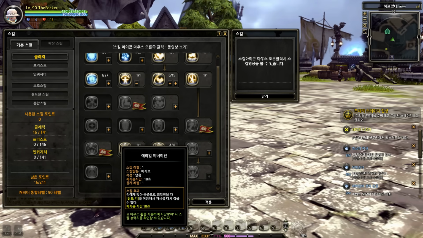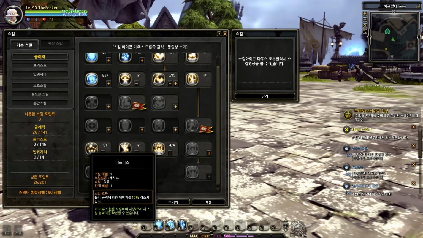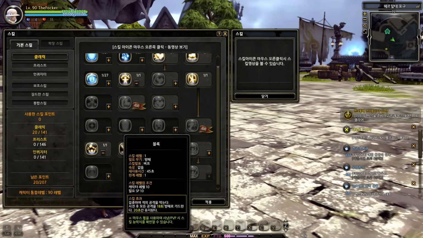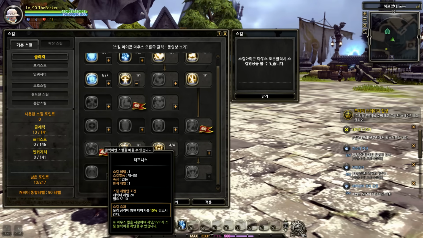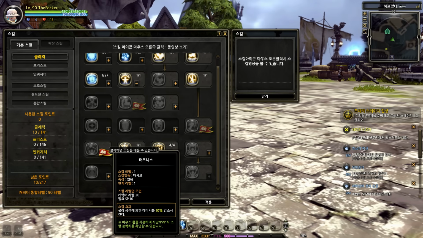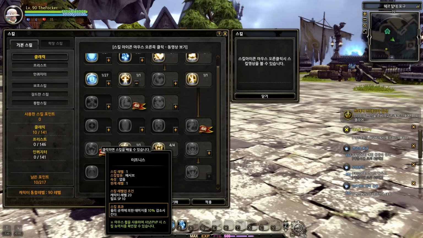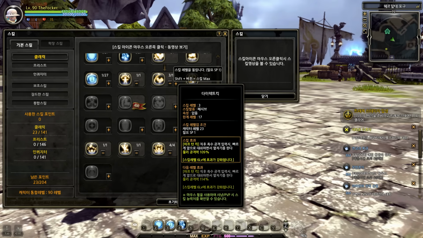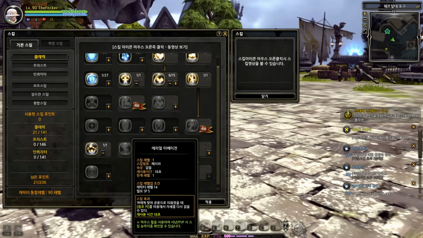Okay. Level, only one SP into this. Only one SP into this. Really? Oh, never mind. It took 10. Okay, I see the number now. That took 10. This took 5.